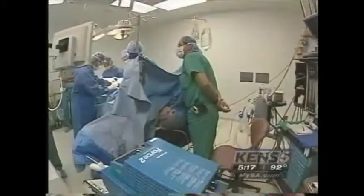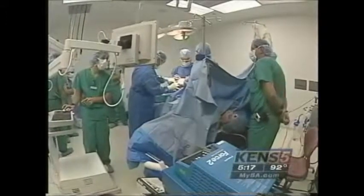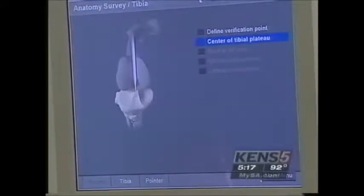The Striker navigation system could have long-term impact. By allowing the surgeon to make more accurate adjustments, the man-made knee joints should fit better and ultimately last longer. As our patient population is aging and people are living longer, we need to have implants that can hopefully stay with them as long as possible.